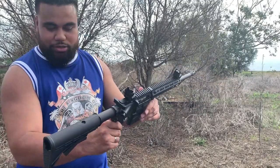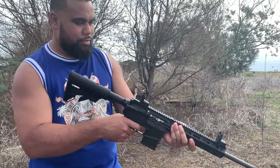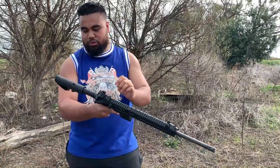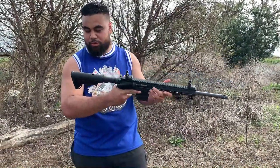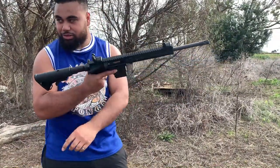Make sure it's off safety, which is safe for shooting. Don't shoot. This is the stock. If you're tall, you can put it all the way back; if short, put it all the way front. I'll give you an example, eh? I'll use this whole magazine, you use those two, eh?